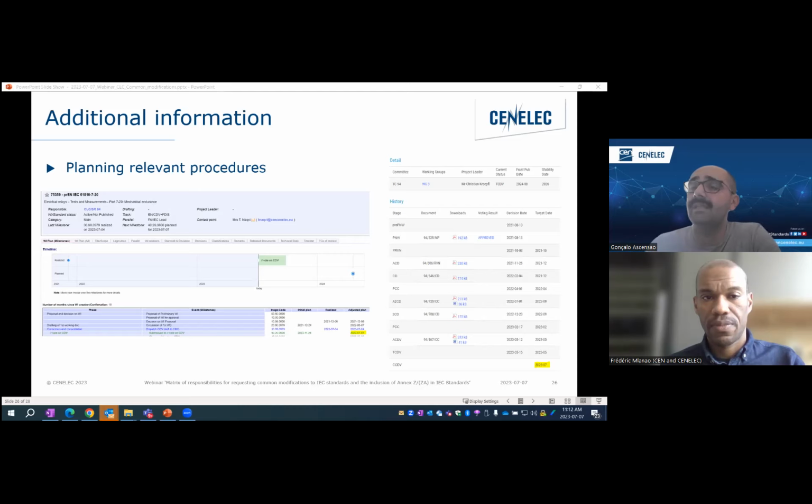In CENELEC, we don't have this formal step. So you can start preparing the common modification before, of course, but prior to the inquiry, we don't have a formal step to launch it to the inquiries. Of course, what you can do is circulate it within the technical bodies. And I don't know if this clarifies your question, Rowan, but I suppose so. If you need further clarification, do not hesitate.